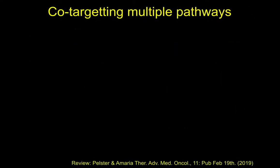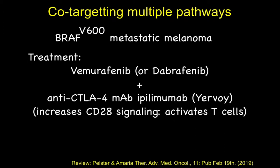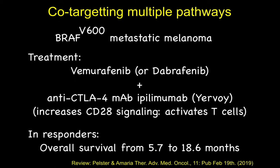And there are now a considerable number of ongoing trials, notably combining the use of checkpoint blockade with small molecule inhibitors such as vemurafenib. And I've just shown some data from one of these that is really rather typical of the current picture. So this is actually using an anti-CTLA-4 monoclonal, which is a way of boosting the immune response, as we've seen. But the problem with these sort of trials so far has been that a number of patients don't respond. Some respond so badly that they have to be withdrawn from the trial. And in those that do respond, the overall survival increase is not that great. We're not really looking for increases of the order of a few months when it comes to cancer therapy. All of which suggests that we don't really know enough about the tumour microenvironment that we're trying to regulate.